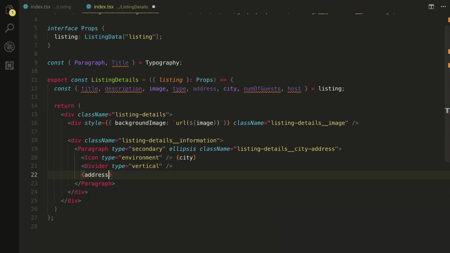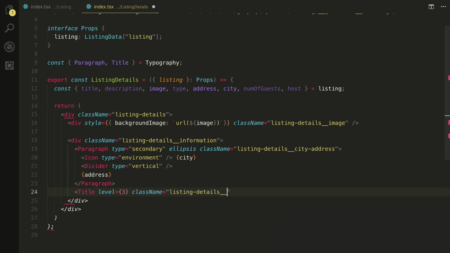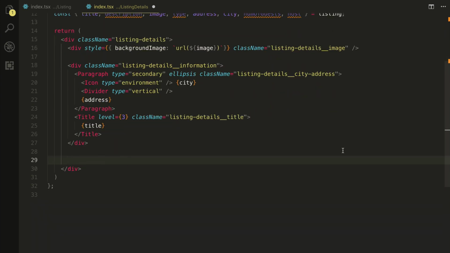Address and title. We'll have a section to display the host avatar and name.